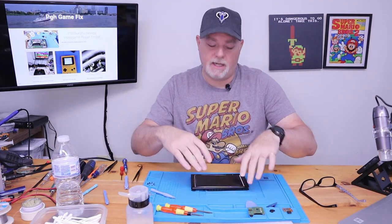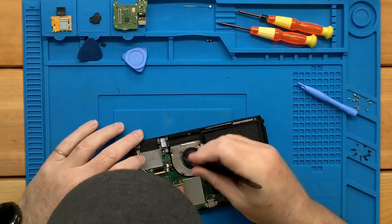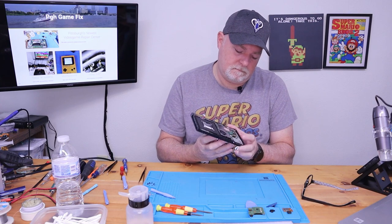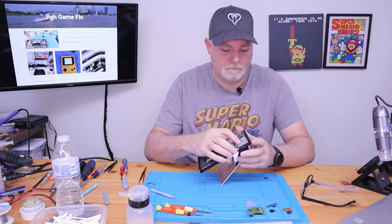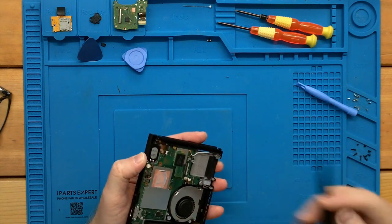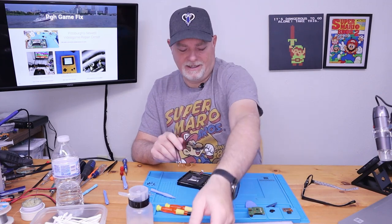Now, normally, like I was saying, the screen will just stay down inside. This one already peeled up. And you can see our ribbon cable here coming in behind the motherboard. So if we lift it out of the connector and put it straight, it'll drop down. Don't forget about your backlight. There we go. There's our old panel, totally destroyed.